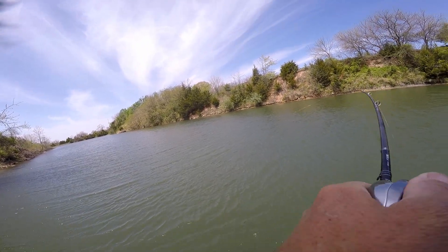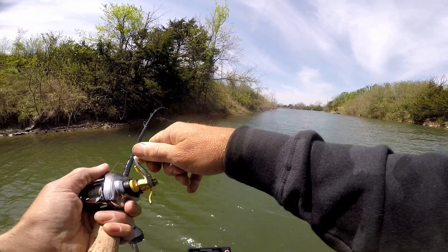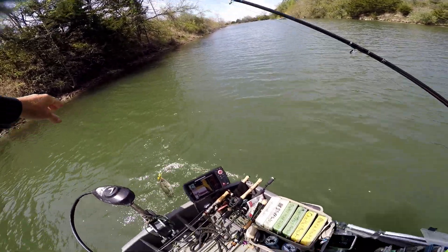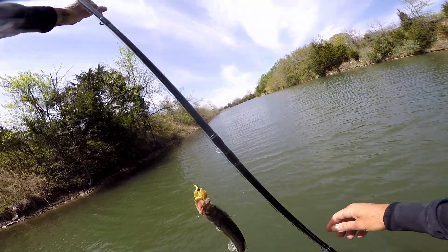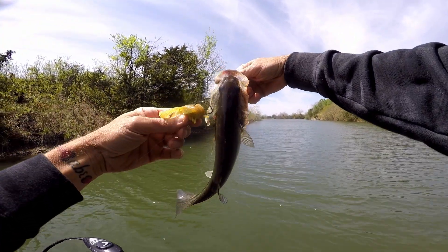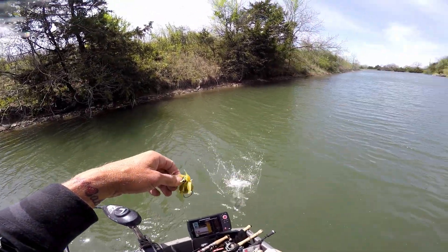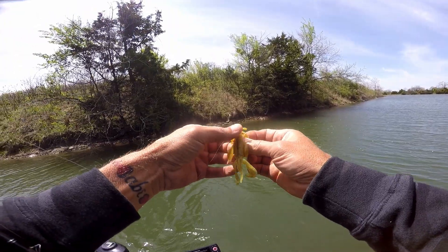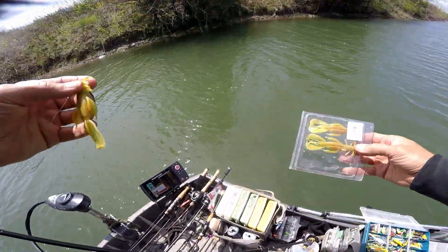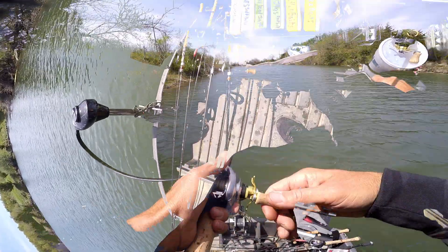Got one! This bait might be a little better. Good bass — nice pound and a half. Look at that sucker! Get over here. Look at that — 15 feet difference and a whole different world of quality of bass. Very nice. That little bait Charles is working good — I got another one if you want me to rig you up. That was probably a jumper. Let me show it to you guys — it's basically what you're running right? Monarch Cray is what they call it. That's Big A's right there.